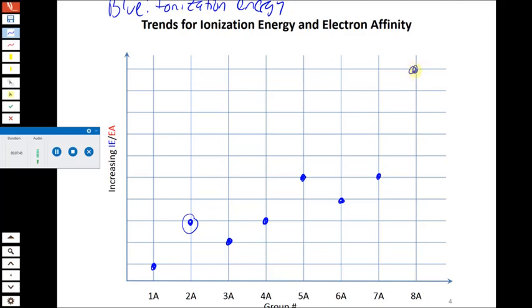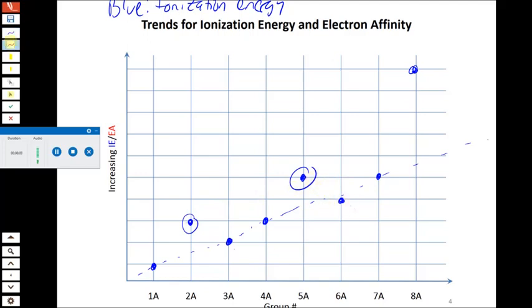All right, so the general trend, if we were to draw a trend line through this, is that it does increase left to right, but we see that at these two positions, those are even higher than we expect, and when we go left to right from those groups, it actually goes back down a little bit. So those are the two places we have to remember where we have exceptionally high ionization energies, and as we go across the groups here, we have these slight blips in the trend.